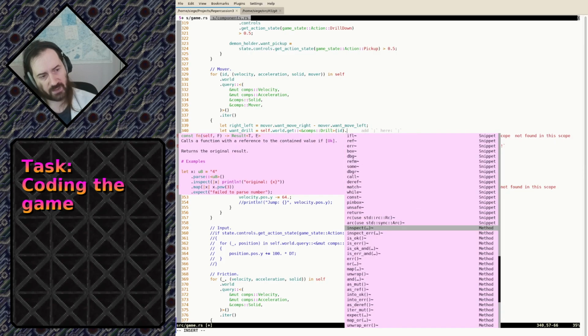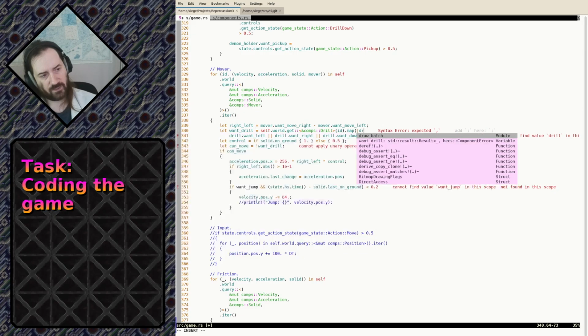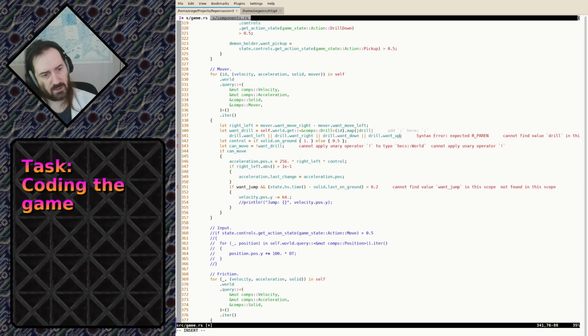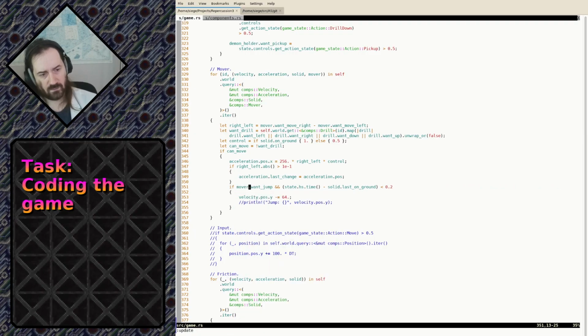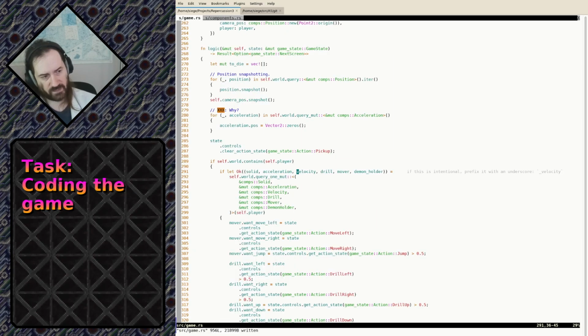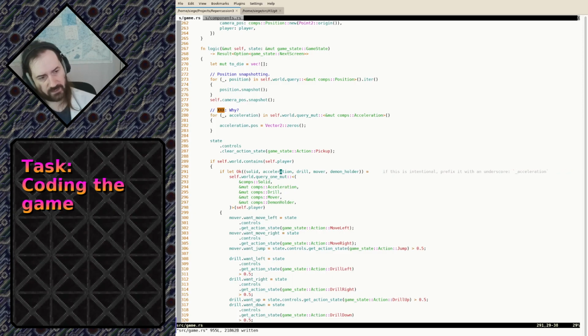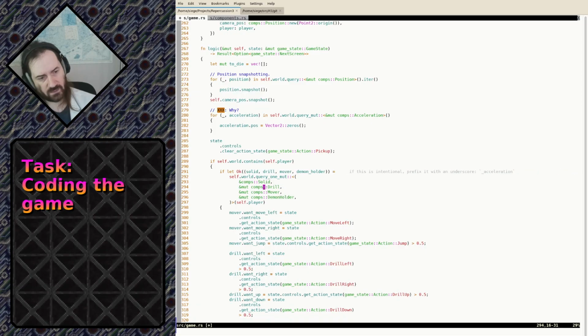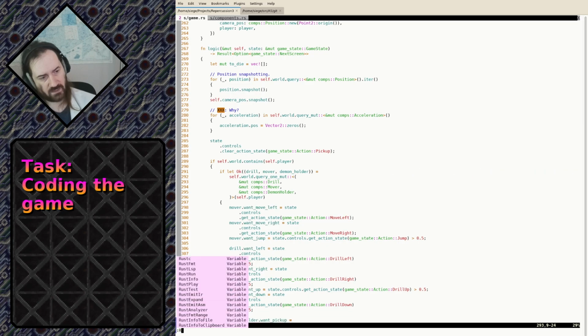Okay, I just map drill, unwrap or boss. Okay. Is that all we wanted? Okay, so we don't need this acceleration here anymore. Third velocity. Don't need acceleration. Don't need solid. There you go.